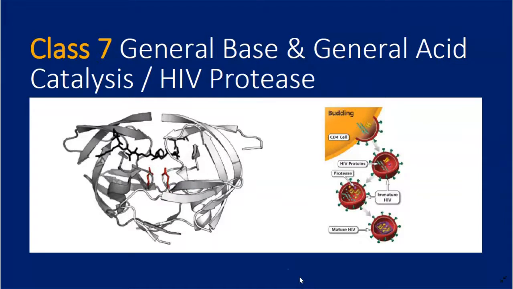Hi. So far in Class 7, we've looked at the thermodynamics of enzyme catalysis and also went over some ways an enzyme can lower the activation barrier. In this video, we get to look at a mechanism finally and see how an enzyme pushes electrons to help catalyze a reaction. The enzyme we'll be looking at specifically is HIV Protease, which uses a general base and general acid mechanism, and it uses this mechanism to mature the HIV.